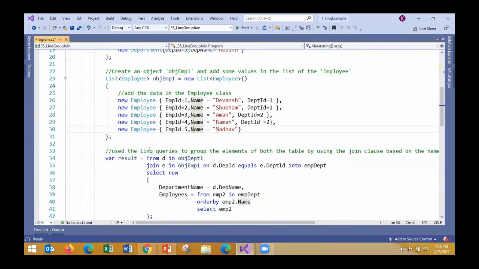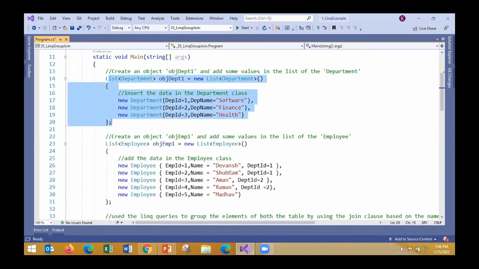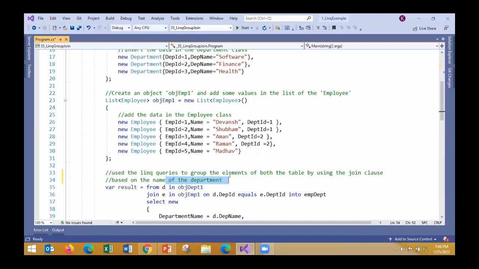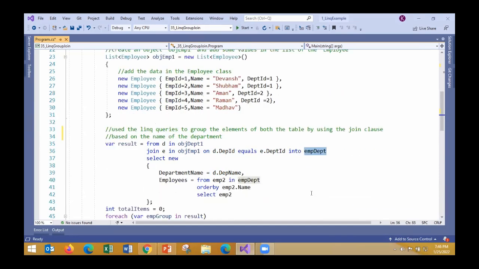And this is where you use the LINQ queries to group the elements of these two tables by using the join clause based on the department ID, into the employee department, and select that the department name is the department name, and employees from employee in employee department, order by employee name, and then select employee.